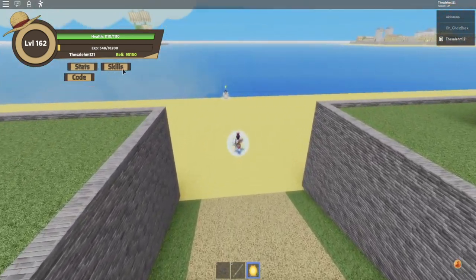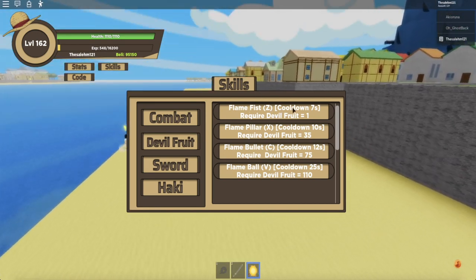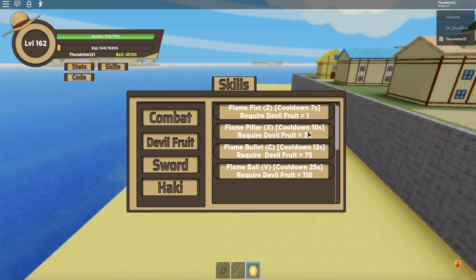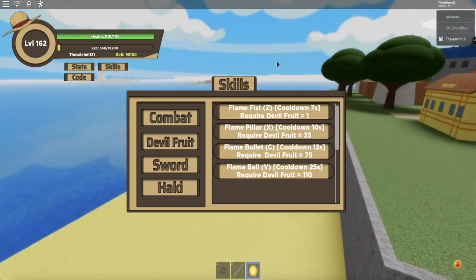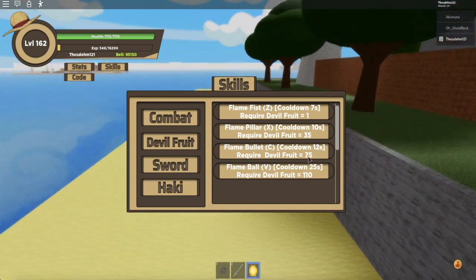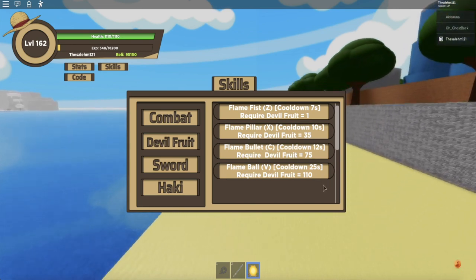Alright, so it has four moves, like I said. First move is called Flame Fist. Z to activate it, cooldown 7 seconds. You'll need 1 point in your double fruit section in order to unlock it. Second move is called Flame Pillar, cooldown 10 seconds, and you'll need 35 points. Third move is called Flame Bullet, which is the broken move, the OPest out of all these moves. C to activate it, cooldown 12 seconds, and you'll need 75 points. Flame Ball, cooldown 25 seconds, V to activate it, and you'll need 110 points.